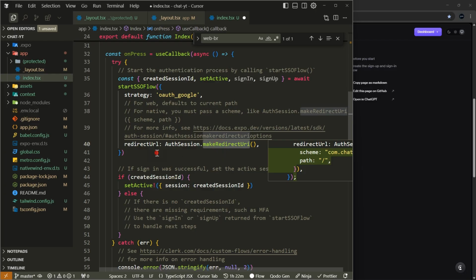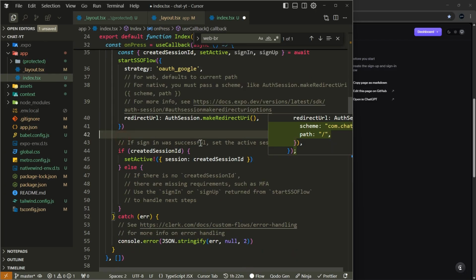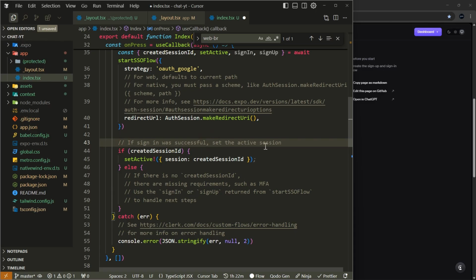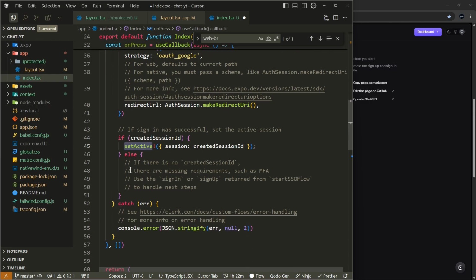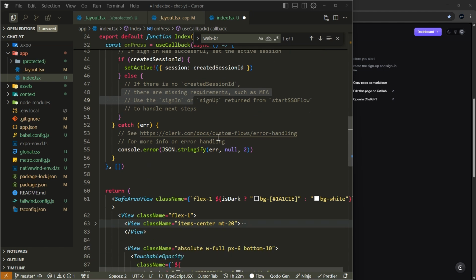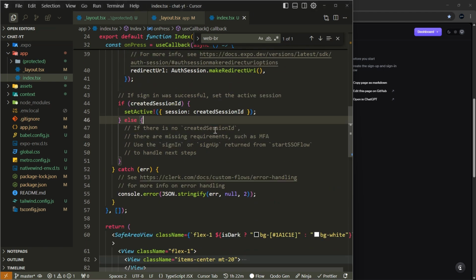You can just read these comments here. Once the login is successful, it says if sign-in was successful, set the active session. So we just set the active session, which is this one, to true. And if there is no createdSessionId, then we can do whatever we want to do here. Great, now we can just go and try it and see.